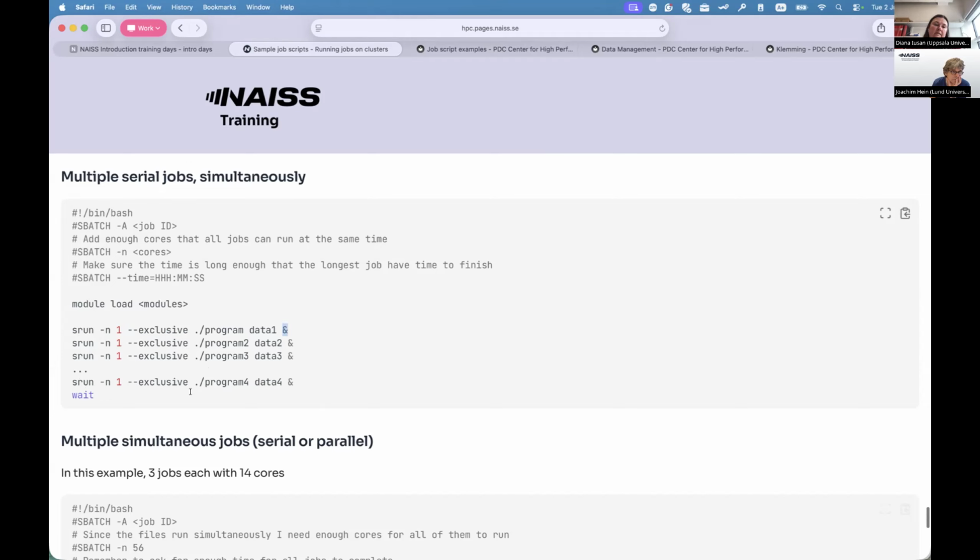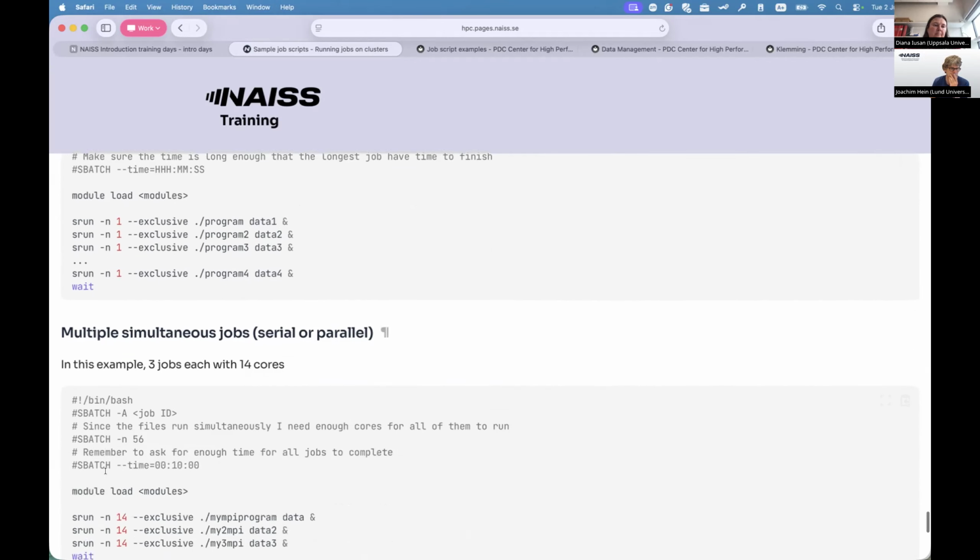This also means that the application runs in the background, so this line will start running before a program actually finishes. This ensures that all these different programs will be able to run simultaneously and exclusively on these different cores.